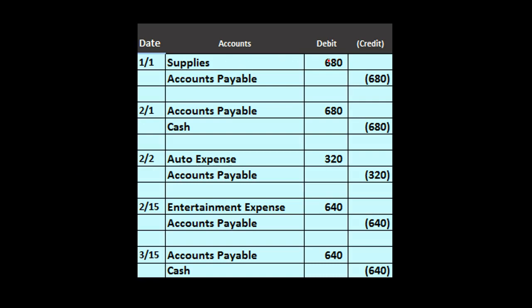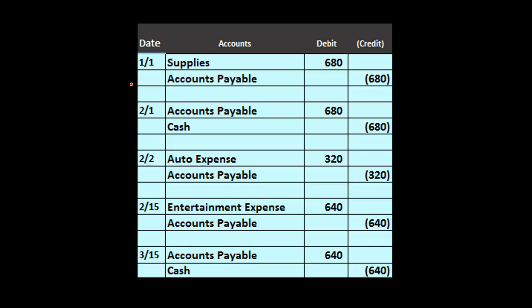The thing that can be confusing about the general journal is that we often think of the journal entries and just writing those journal entries down and not thinking about where we are putting them, which is basically, if we're doing it by hand, just a piece of paper. That is the general journal. That's where we are putting these transactions.